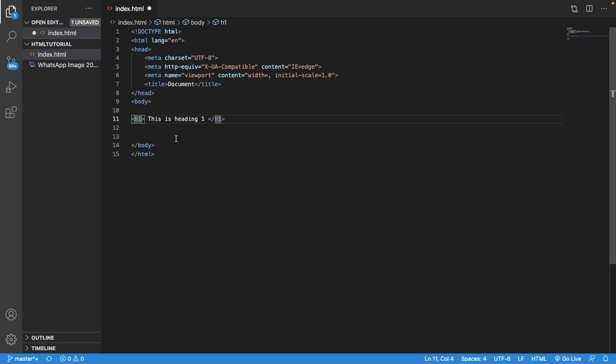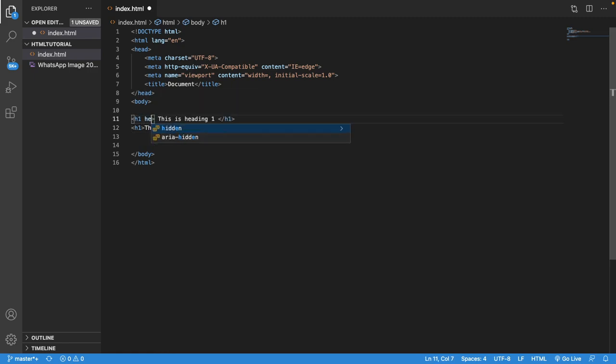So let's assume I have specific details for this H1, or probably I have another H1, and I have specific information for the two.